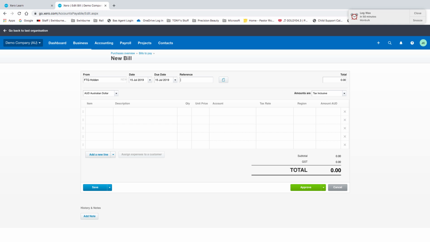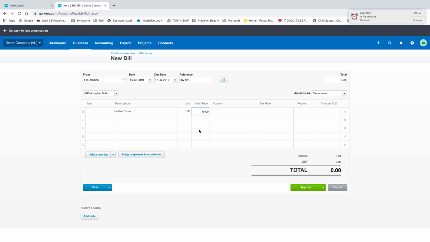If we have a reference, we might have an invoice number from Holden. Doesn't really matter. I won't pop the total in yet, I'll go through as I do this here. We've purchased a motor vehicle and there is GST attached to the motor vehicle, so I'm going to leave this as tax inclusive. Remember, if we're not recording inventory, we don't need to enter anything into the item, so I'm just going to go to the description. So let's say I've bought a Holden Cruise. I've purchased one of the Holdens, I don't know, 45,000 for the sake of the exercise.